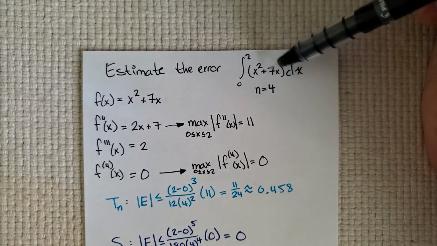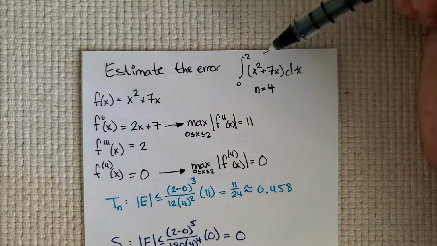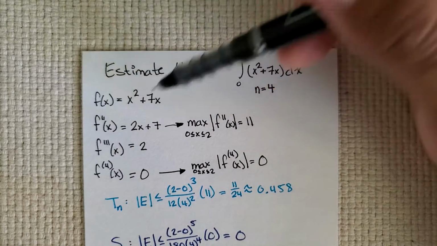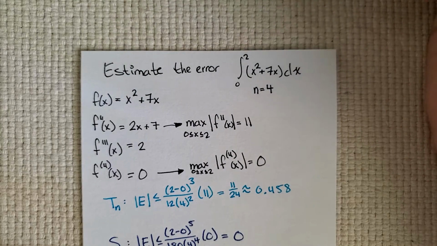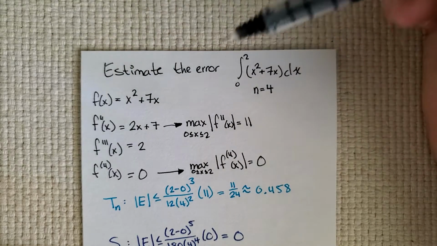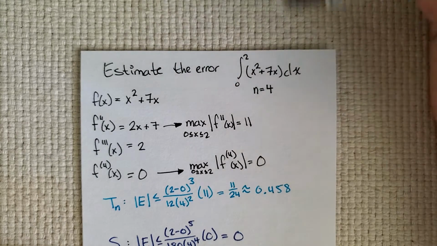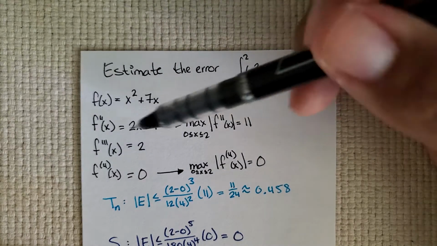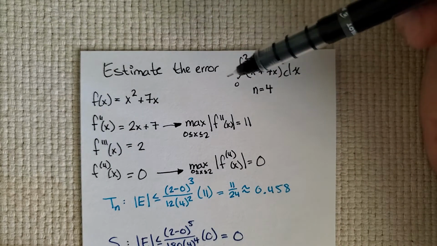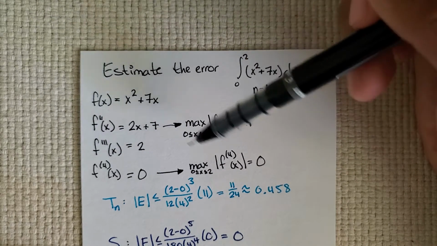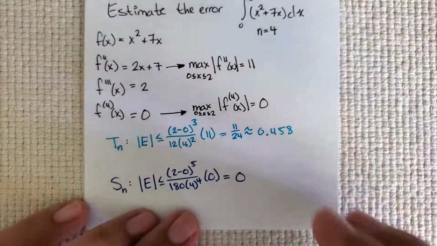But if you were to evaluate using the original endpoints 0 to 2, and you evaluate which one is greater, you'll find that obviously 2 is greater, because, well, it's a linear equation, and the higher the number of x, the higher your y value would be. In this case, it's 11. And then when it comes to the fourth derivative, we're lucky enough that it comes to 0. So it doesn't matter what number we plug in, we'll always get 0. That's just how it is.